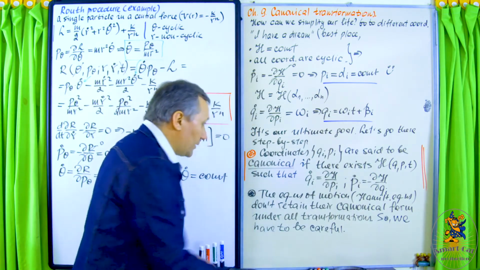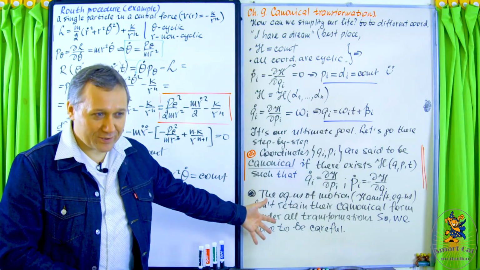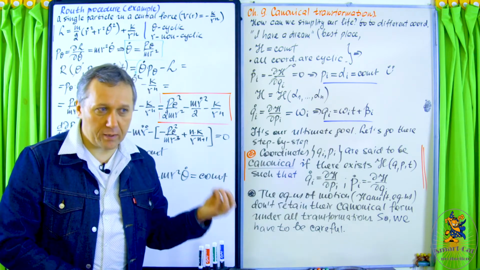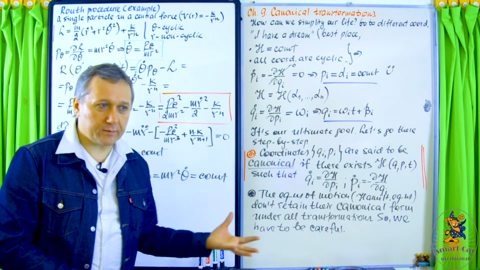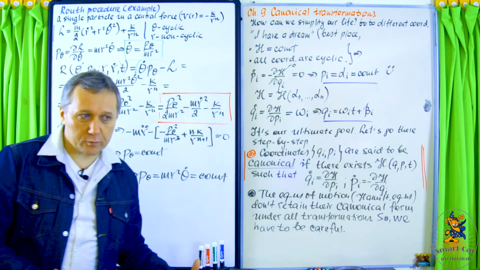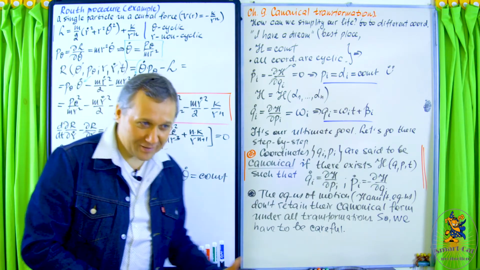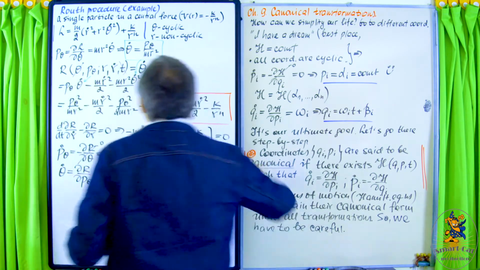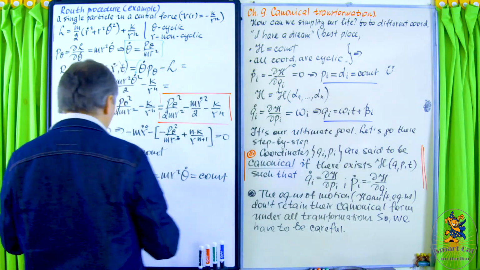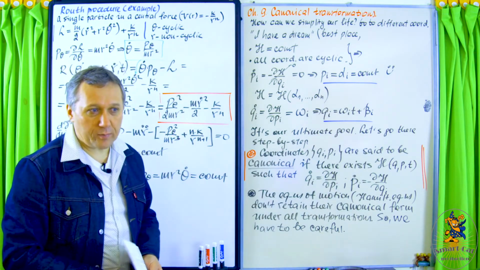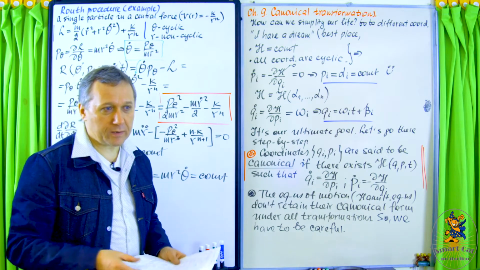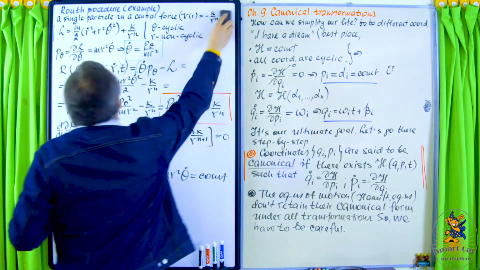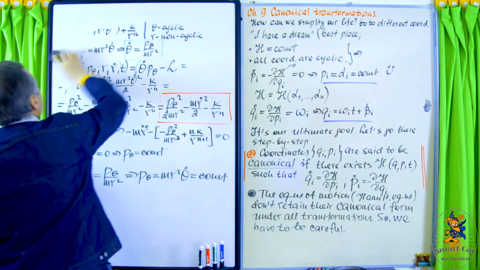Since not all transformations can lead us to a nice place, we have to be careful, and we need to develop a set of rules, criteria, some equations. If you follow those rules, you will end up in a nice place. Now let me write a few words about canonical transformations, and then we will start developing those rules. We will spend a couple of classes playing with those rules. Okay, I can erase this.